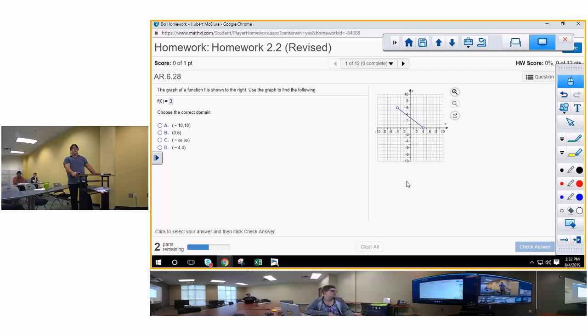What am I approaching? 6. When you see the word approach, that means what's my y value going to be? Or what am I approaching in y value? Okay? So, and I think that's probably what is my domain? My domain is not inclusive of negative 4 and 4. So which one says not inclusive?